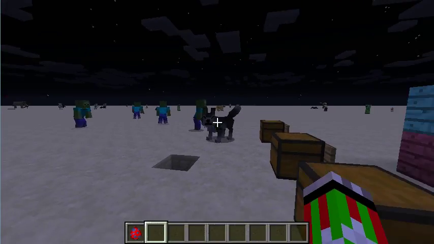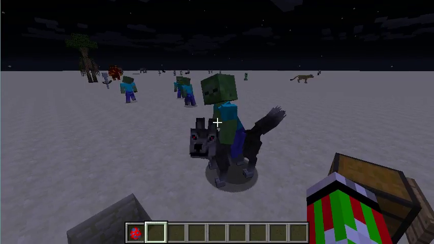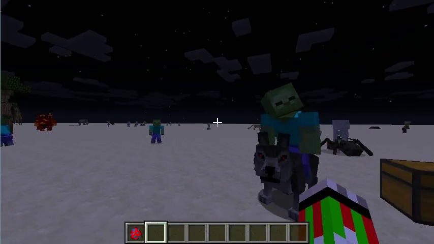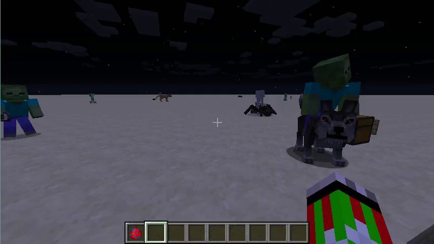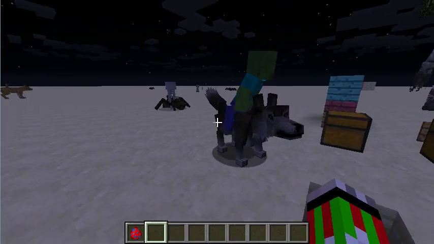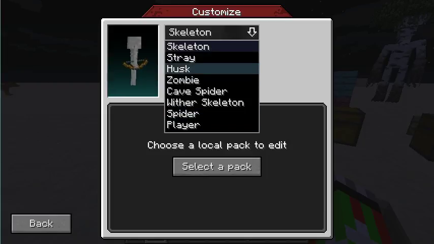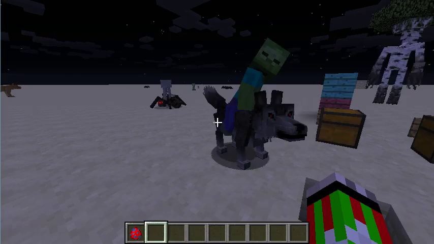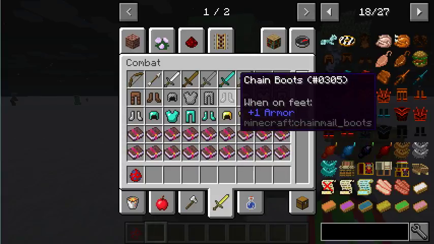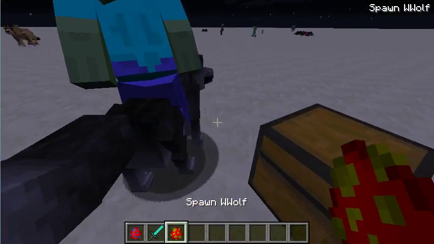Just go. I'm trying to showcase a mod. Oh! Guys, here you have it. The zombie is, hold on for a freaking second, Dad. Hold on for a second. Wait, what? Hold on, Dad. Hold on, man. Look. I'm going to kill him. Oh, I'm just going to spawn another W wolf.